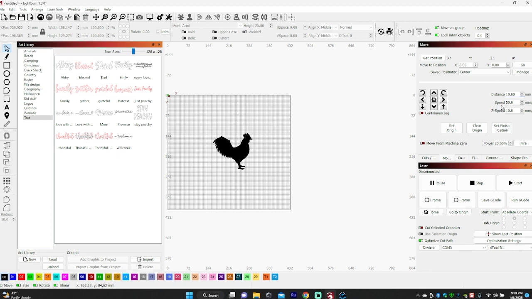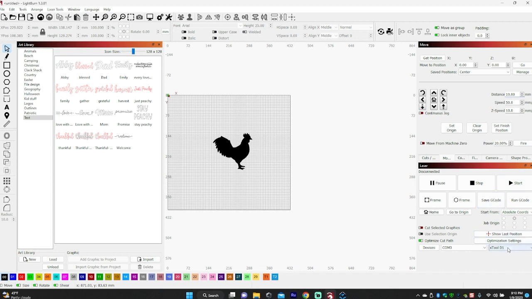If you're framing something really big, it can be a little bit slow, and you may want to tap it up a little bit. But if you look right here and you hover over the frame button, it tells you there: speed is taken from the move panel setting, or Alt R. So that's where it's at right there. You can change that, and that changes your framing speed. So that's a big one that I get asked a lot.